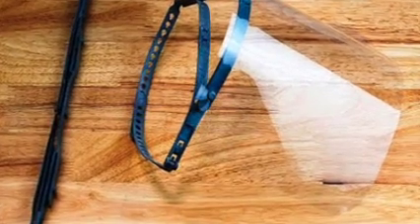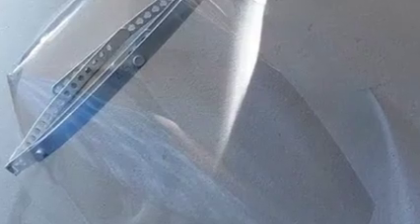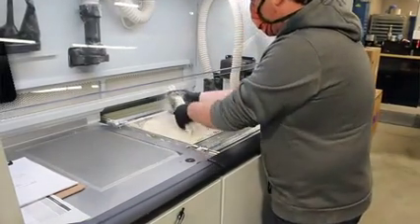We were looking at all kinds of different things, but very quickly one of our engineers, Connor Reddington, came up with an idea for a face shield frame. He came up with a concept on like a Tuesday, created a CAD model of that, and we prototyped it overnight. Wednesday, we pulled it out of the printer hot and said, 'Yeah, okay, we think we got something here.' What's special about it is that it prints in a collapsed state so that we could fit and nest about 300 of them per build.